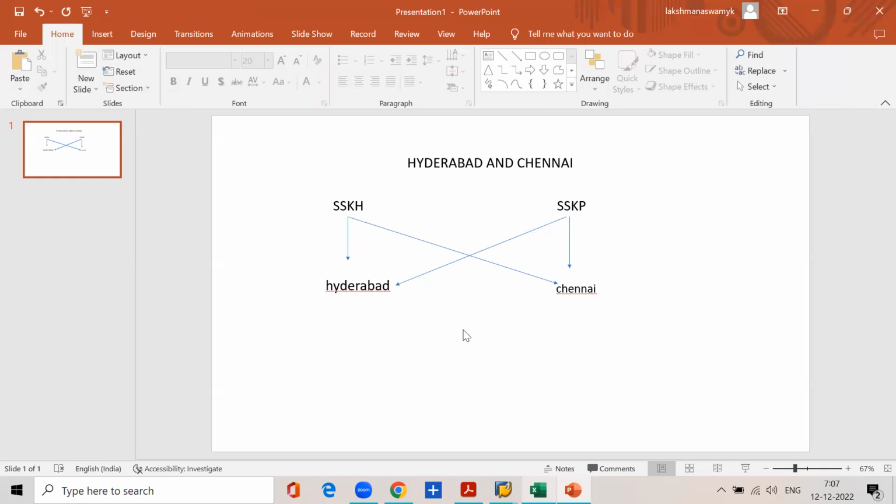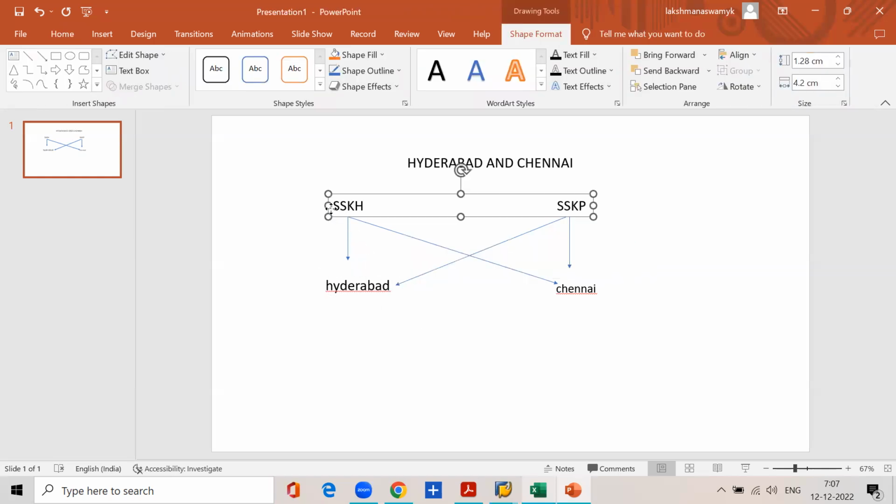In that case, suppose we assign the Hyderabad business area to the SSKH company code, then we cannot post the business transactions of SSKP in Hyderabad, but still SSKP is carrying on business in Hyderabad.